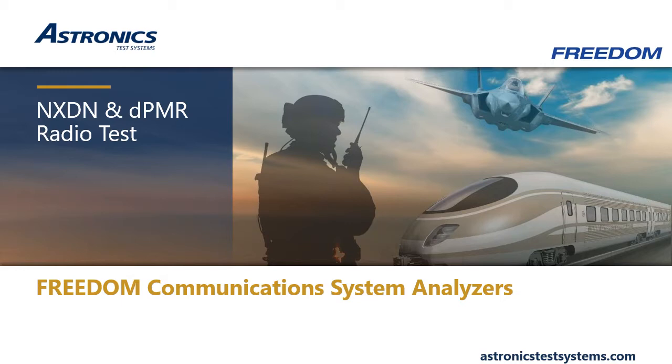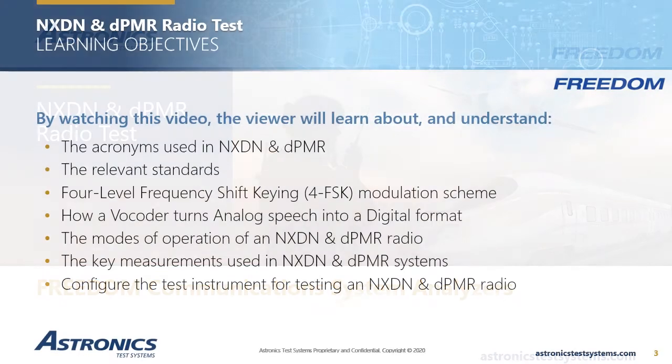The topic of this video is NXDN and dPMR radio test. What skills can you expect to gain from this presentation? We will study an overview of the history of the NXDN and dPMR standards, an overview of the AMBE vocoder and its conversion of analog to digital speech, key measurements and their limit values, and how to configure the Freedom R8000 series of communications analyzers in NXDN and dPMR mode.